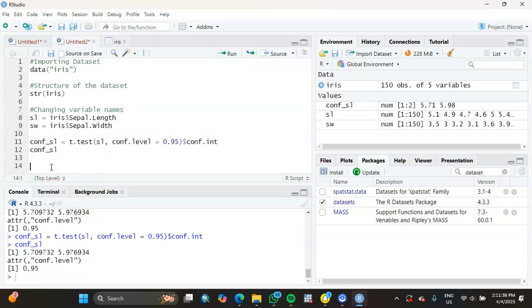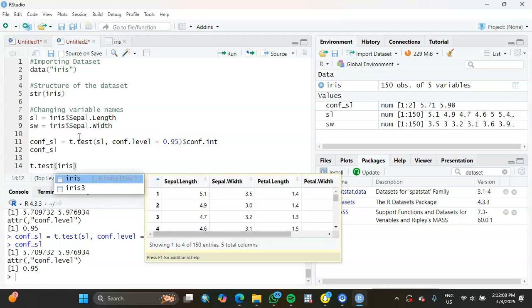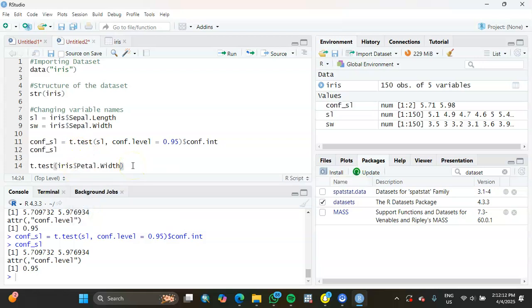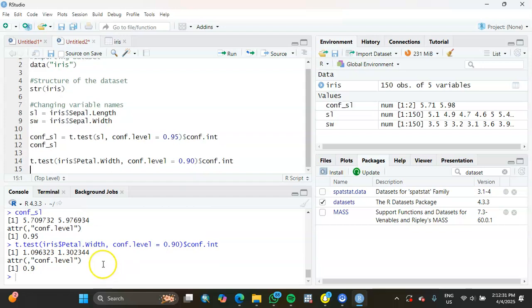Okay, if you want to do the same thing for the other variables, it's the same. Supposing you don't choose a variable name for them, maybe you will still want to write this whole lengthy code. This is how to go about it as well. It's just t-test. Okay, in this instance, maybe I've not decided on a variable name for maybe petal length. Okay, so to choose that particular variable, we are just going to go by the same approach, which is iris_$petal width. Okay, then I would add my confidence level. In this instance, let's use 0.90 for 90%. And if I want the confidence interval for that, I just add this and run, and I'm getting my results.